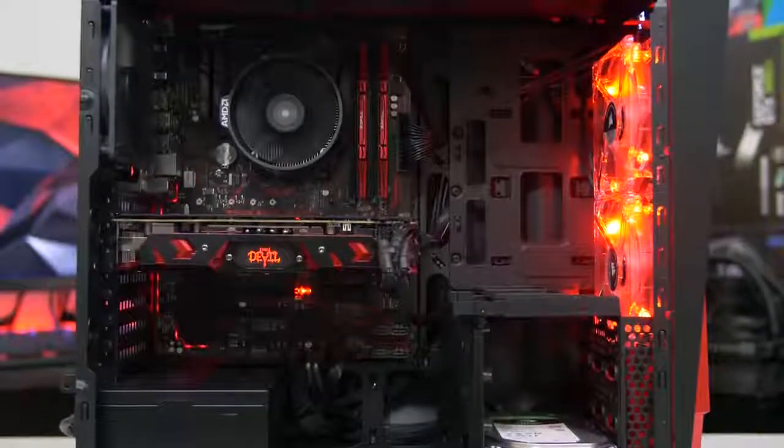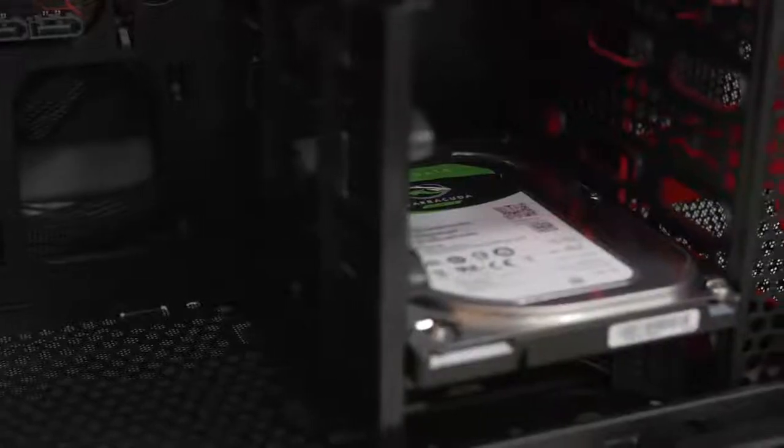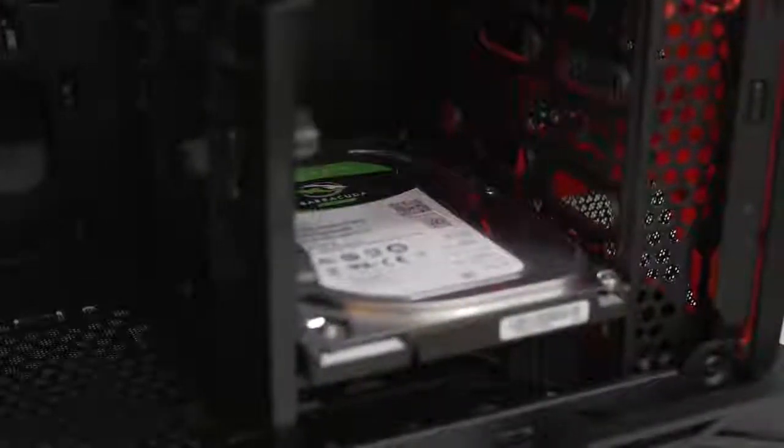Apart from that, we are running on the B350 chipset from AMD — this is an ASUS Prime B350 Plus motherboard, again with the latest BIOS. The one big downfall to this system that I specifically mentioned in the Part 1 video was that it only has a single mechanical hard drive. So I did mention in that video that if you had any sort of 60 to 80 bucks to spare, to seriously consider buying an SSD.